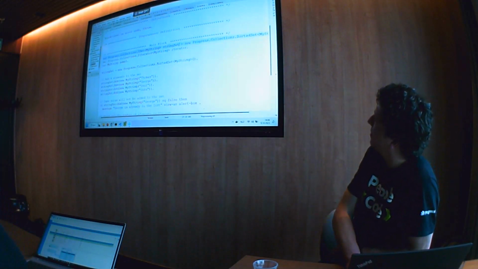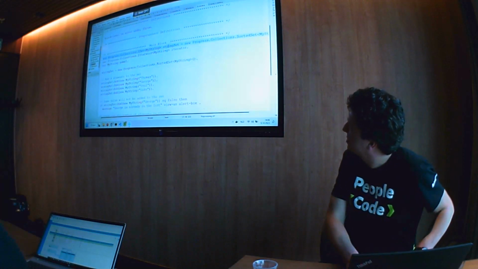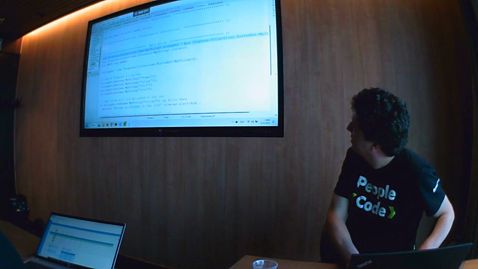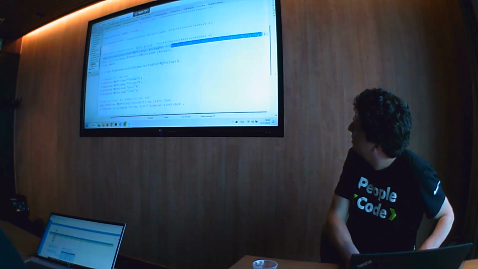As you can see, I'm doing a set here of my own type, which is myString, and it's a type of string set. And there we go, new Progress collections sorted set of type myString.